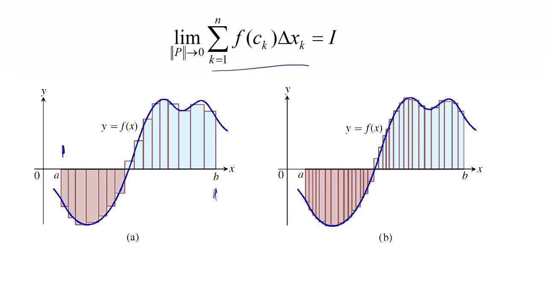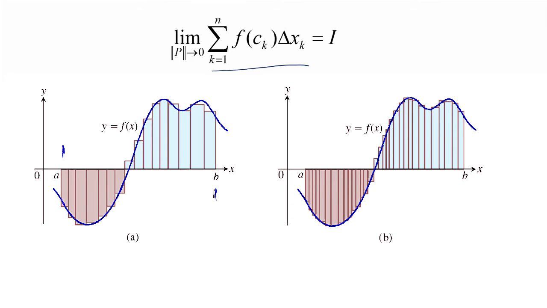Now compare both pictures with one another. As the partitions of the closed interval from a to b become finer and finer, meaning we're allowing the width of our rectangles to get smaller and smaller, we would expect the rectangles defined by the partitions to approximate the region between the x-axis and the graph of f with increasing accuracy. Just as we covered in a previous section, rectangle approximations using either left endpoints, right endpoints, or midpoints always converge to a common value in the limit.